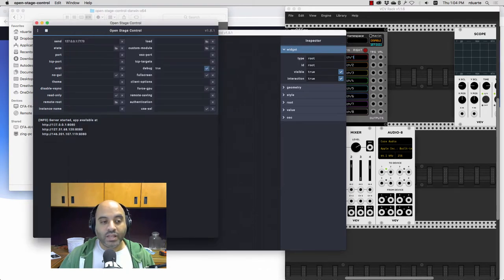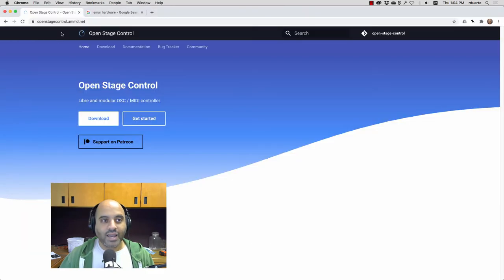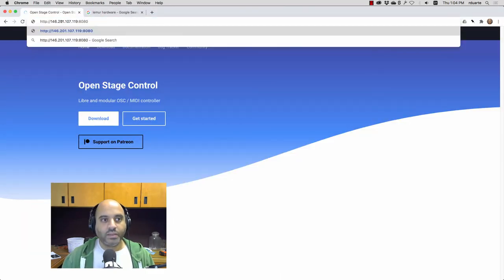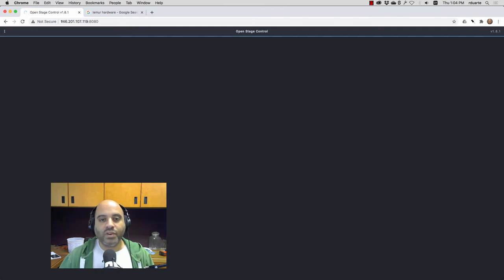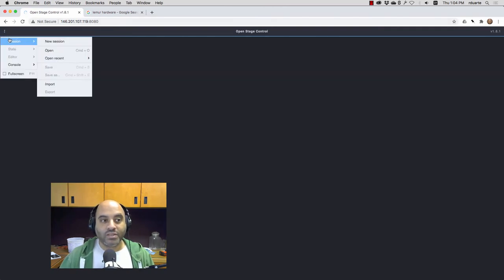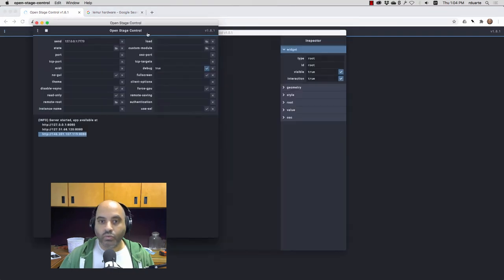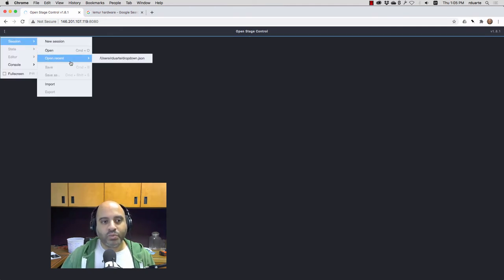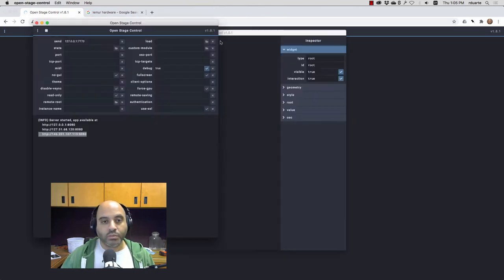Like I said, the interesting thing here is that these three URLs are actually all places that you can go in any browser and see that same interface. So if I just paste that in here or on my phone, I get the same interface where I can create a session, I can open a recent session, and it actually allows me, I think, even if I went to my phone and chose open recent session, it'll actually show me sessions that I created on the computer.